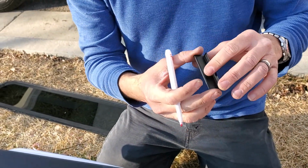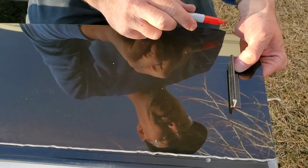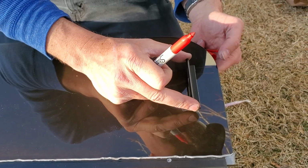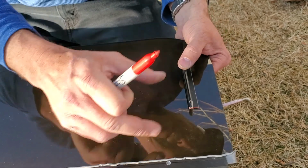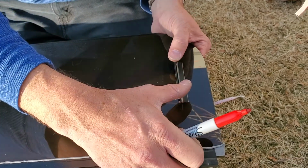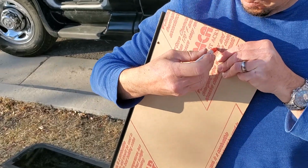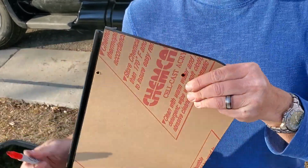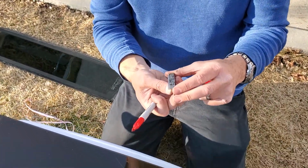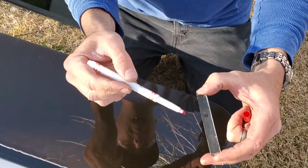So it didn't actually work. Alright, I am aligning it up. I'll have it over here on the edge, so it is 3 inches from the bottom to the bottom of the slide bracket. Putting it over, kind of guesstimating where it's at, and then you can flip it over or break your window. You can always order another one. Just kidding. And mark it. It doesn't go through. I don't know why. There's the mark.